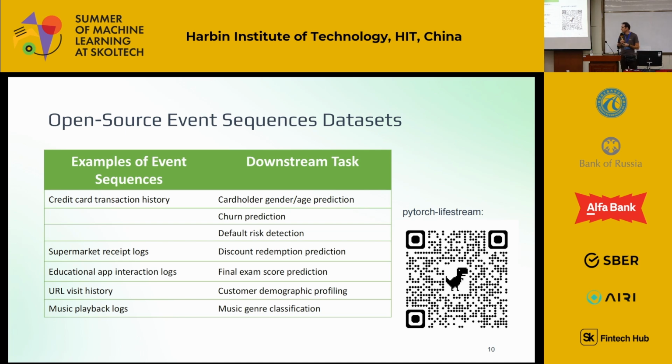On the slide, there are examples of such data and practical task problems which can be solved on it. The link is to a PyTorch lifestream library where you can see the examples with the code and links to the data, and you can try to work with it.